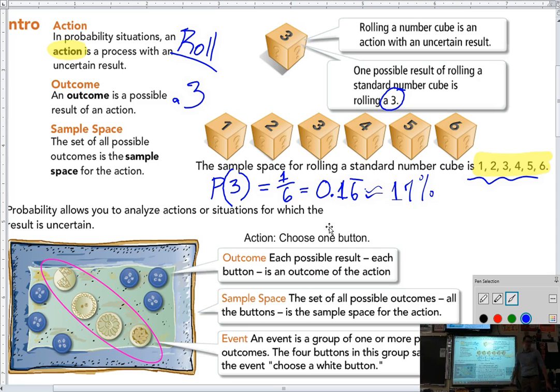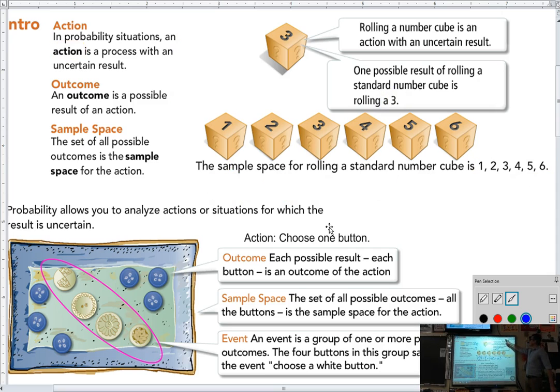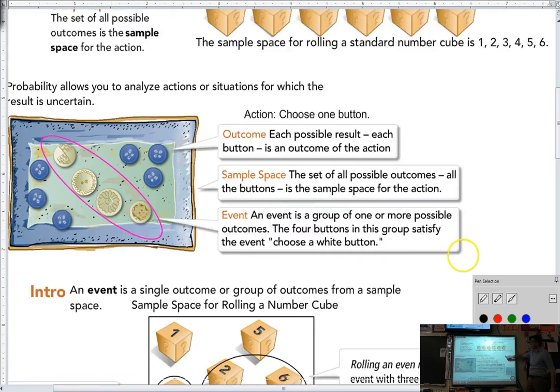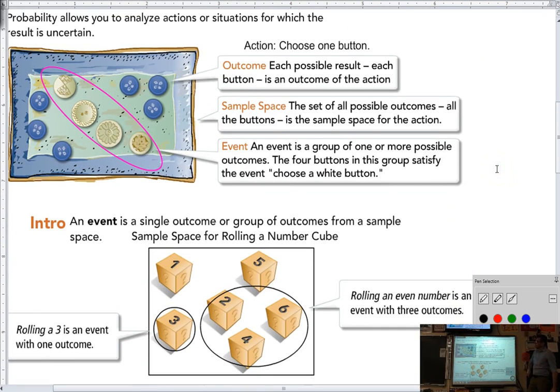So I'm digging through an old crate, and I find some buttons. I had 3 buttons fall off the same shirt. Very sad. So we put these buttons out, and we have our action of choosing a button. The outcome that we're looking for is maybe a tan one. So what's the probability of choosing a tan button? Whatever color you interpret that to be. I think it'd be gray. Well, yes, your paper is in grayscale.